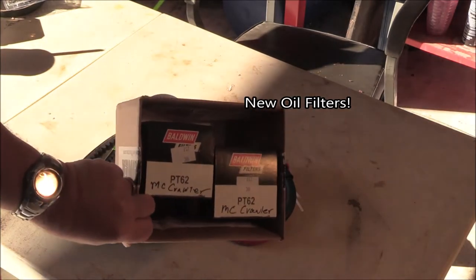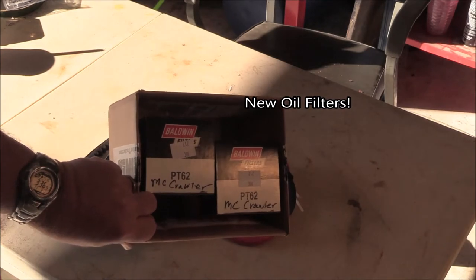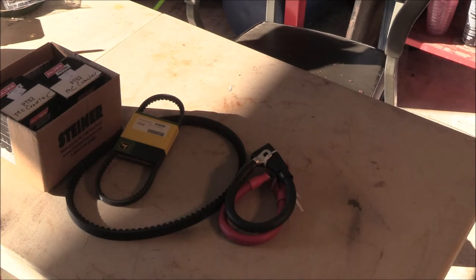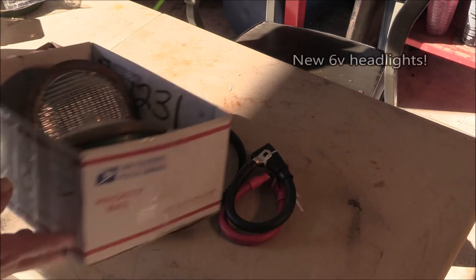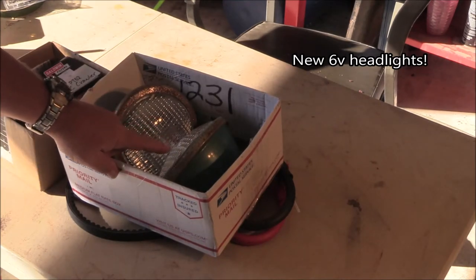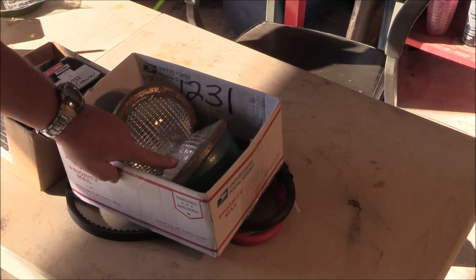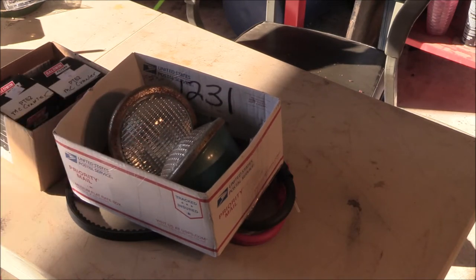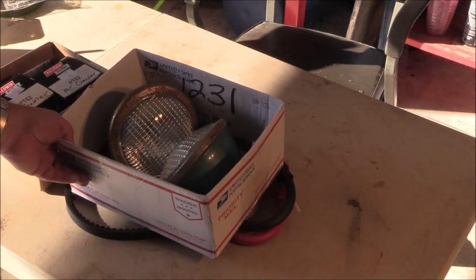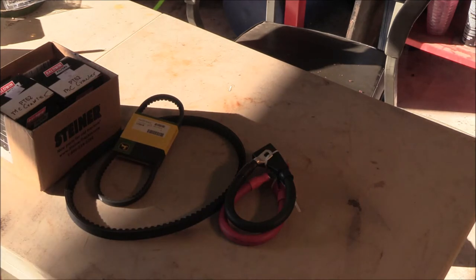And Steiner Tractor Parts came up with a couple of oil filters for me. I'm going to use one of those here real soon. Here's something the MC Crawler didn't have. Headlights. I've got 2 6-volt headlamps of the style that was used. And we're going to figure out how to put them on. That's way down the priority list, though. But I got some parts to work with. And we got some work to do.